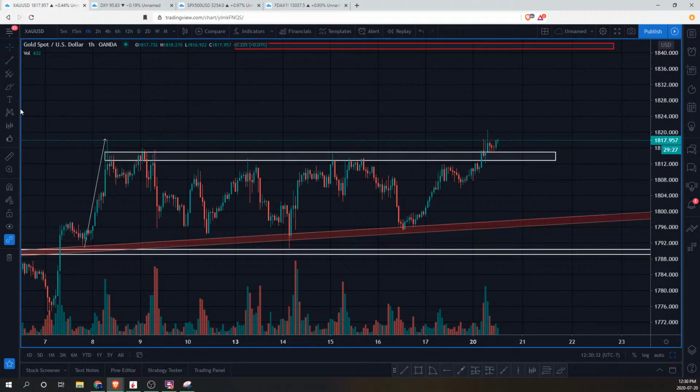So what do I mean by this? When we see a possible entry, we always have to understand where we may get out of the trade. And in gold, I would say if you're looking to trade and enter right here with the validation of this new level of support, you could put a stop entry at the recent high, you could put a stop entry above this wick, whatever it is. You could put a limit order to try to get a better entry. Whatever your entry is, you can use a market order, although I do not suggest it. Whatever your entry is, you're looking for this support zone to hold.